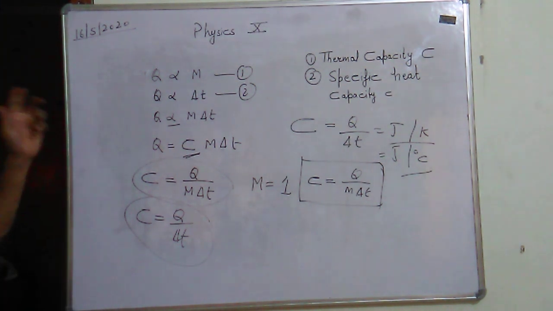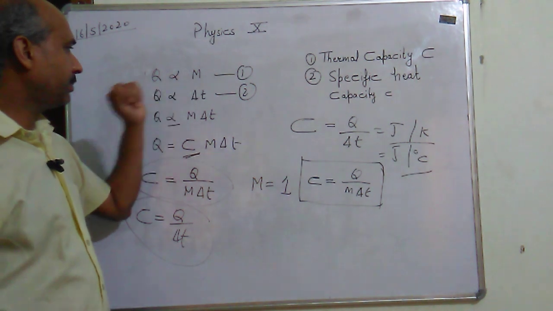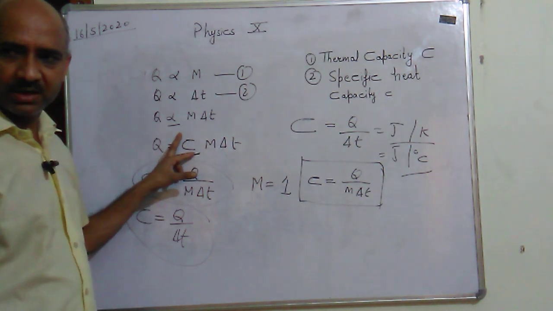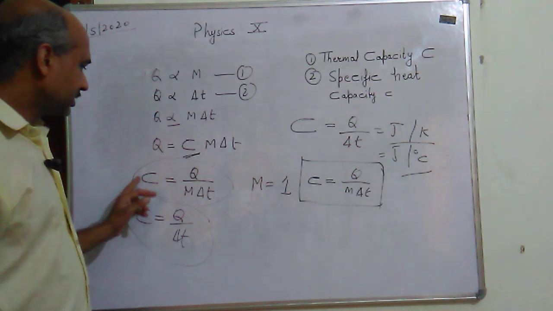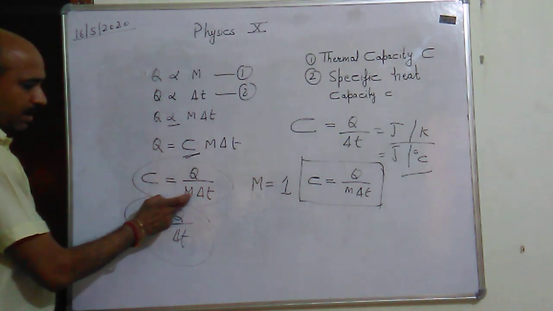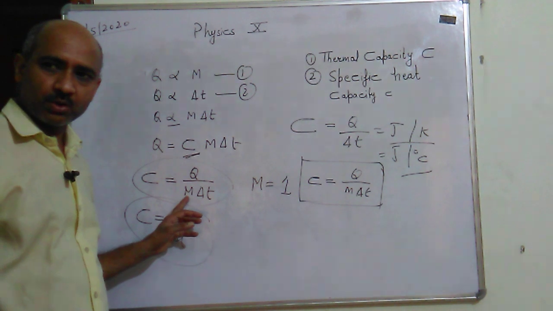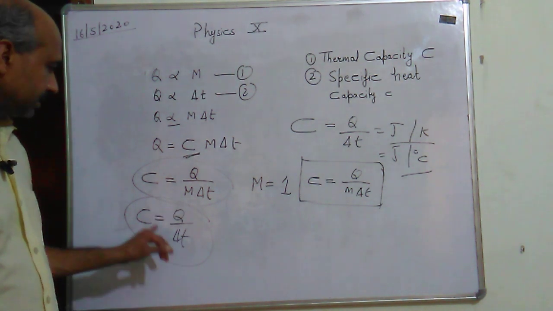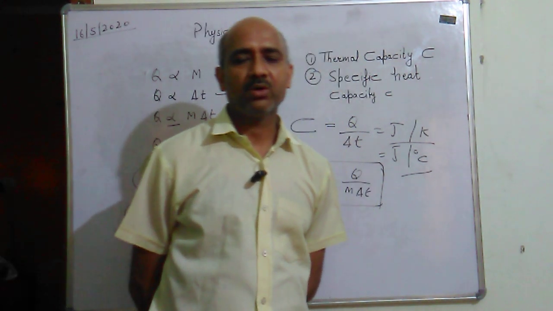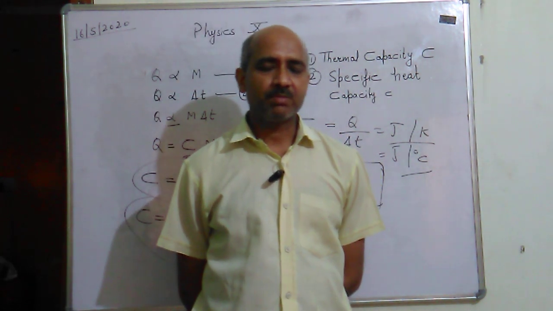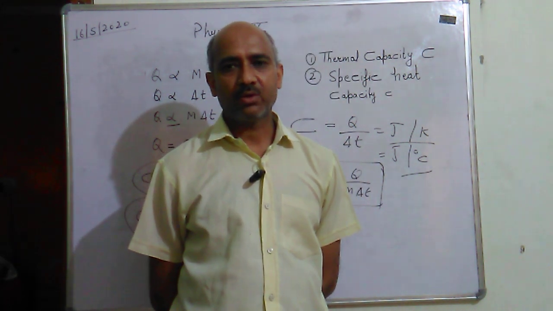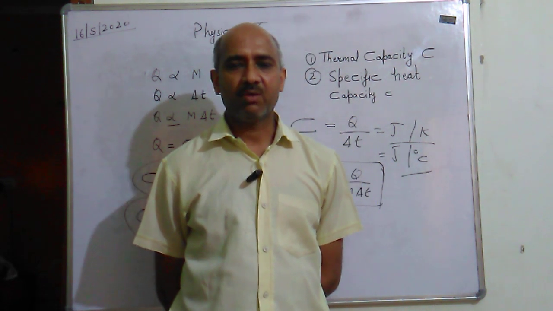Now once again, the amount of heat absorbed depends on these two factors: one depends on M and one depends on del T. We have combined these two equations. On combining we are getting this. C is the constant which we are using here. This constant is called the specific heat capacity, and specific heat capacity is small c equals Q upon M del T. So if I make the mass 1, that means if I ignore the mass, we get Q upon del T. Q upon del T is the thermal capacity. So for defining thermal capacity we simply say that it is the amount of heat required to change the temperature of a given mass by 1 degree Celsius. If we try to define the specific heat capacity, we simply define it as the amount of heat required to raise the temperature of a unit mass by 1 degree Celsius.